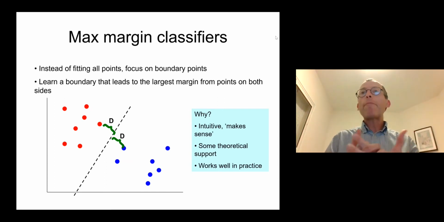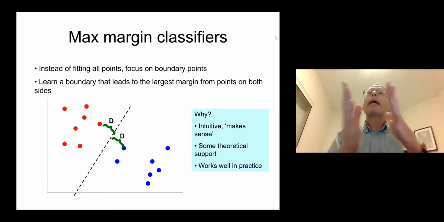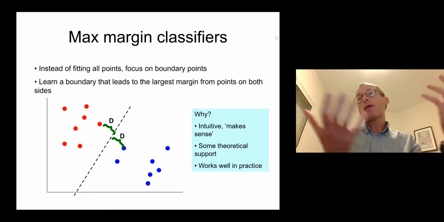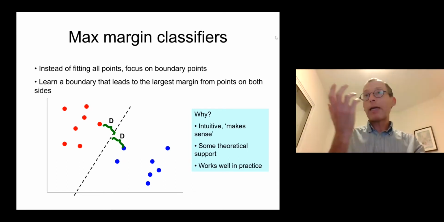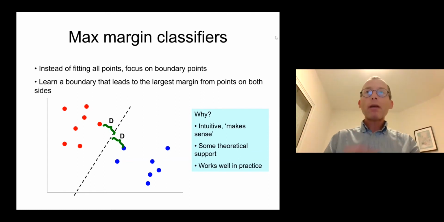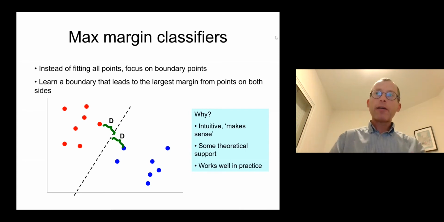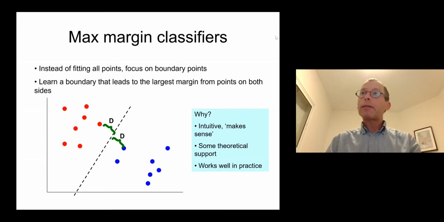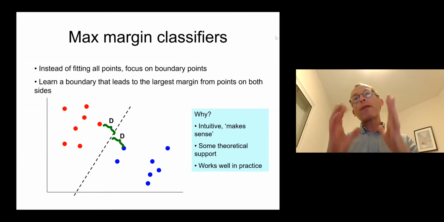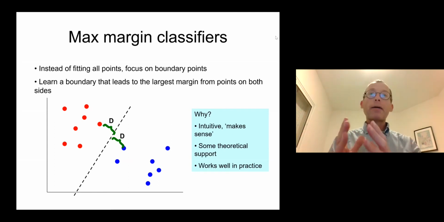But in practice, the reason why people like max margin is, first of all, it's intuitive. It makes sense that we want to have the line as far as possible from both of the classes because we don't care about getting one class right or the other. We care about getting both of them right. There is some theoretical support, but more importantly, this works very well in practice. When you try max margin classifier or support vector machine, they seem to work extremely well. Again, there are other things that work in their favor, but basically the idea of max margin is a proven idea. So from now on, we assume that max margin is a good idea, and the question is how to find it.